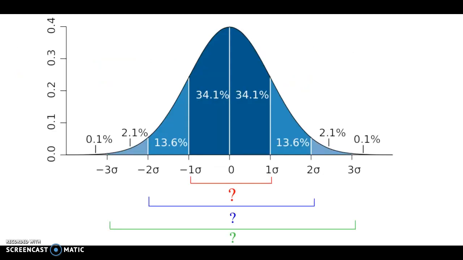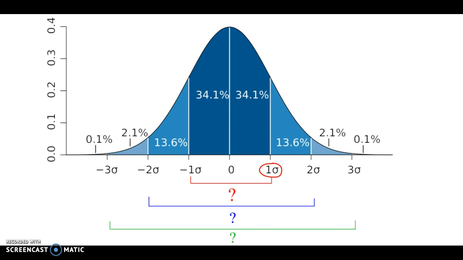So this is on your notes. This is kind of the main point of today. This is the normal curve. And you can see these percentages filled in. Now, for the most part, these are the same percentages you'd see anywhere. Like if you search on Google, normal curve, this is going to pop up. Okay? So, you can see down here, they have, what does that mean? Sigma 1, what does that stand for? Good.